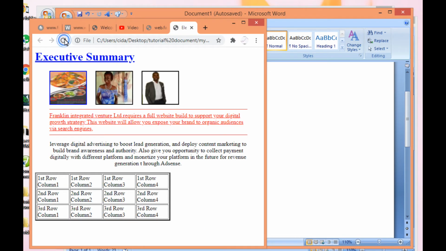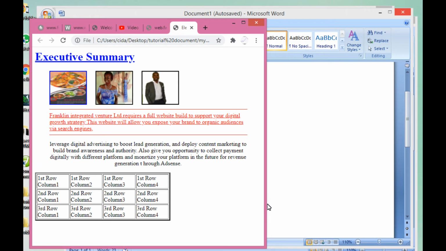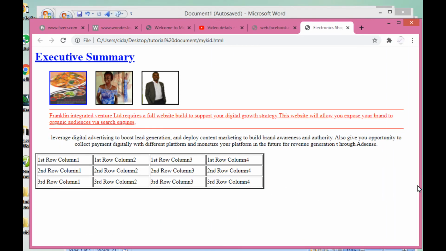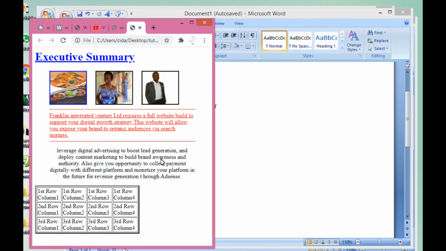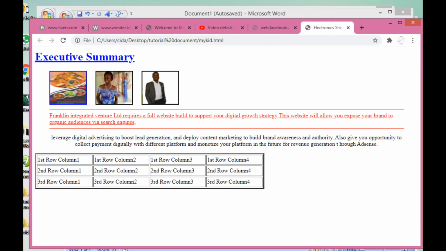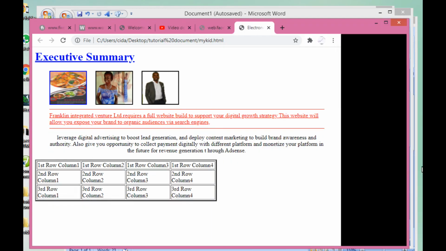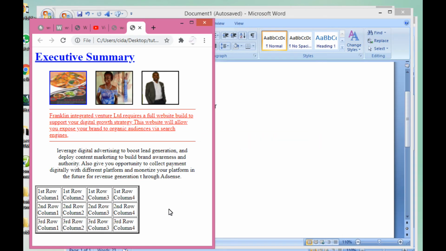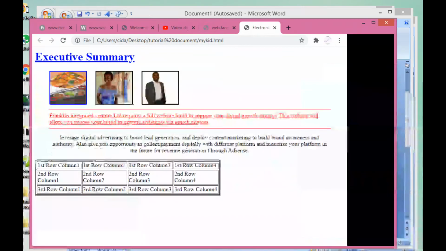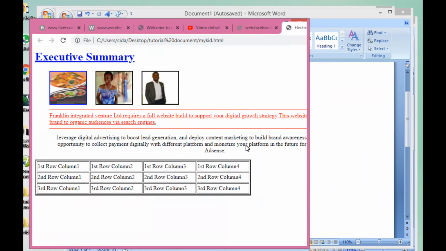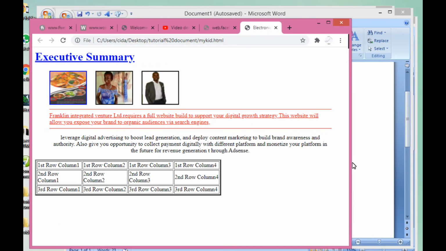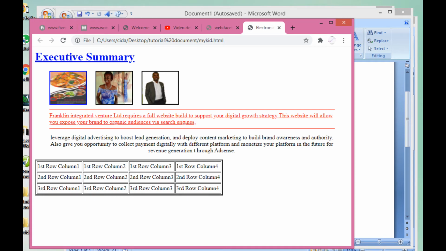You say 60%, you see it has moved. So when you are scaling, as the browser is increasing, the width is increasing. That is the essence of it, and it's different from the pixels we added before. You see the beauty of using percentage, and how all the information moves with the browser.